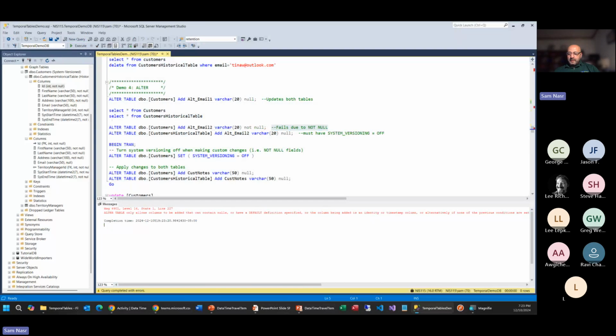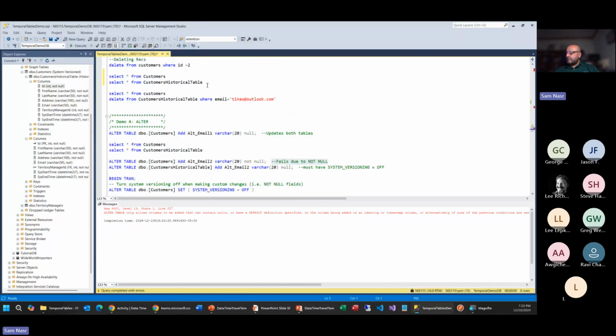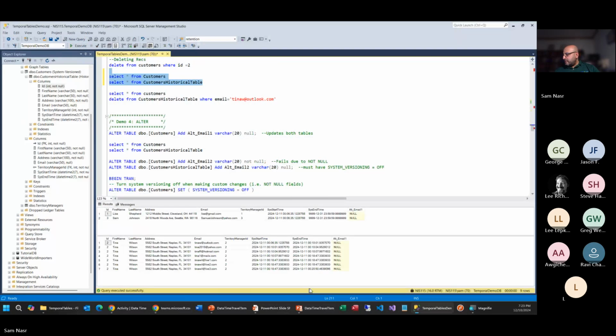And the question in chat: so in the transaction example, is there no way to be sure which item was last? So if we look at the customers and customers historical table, yeah, that is correct. Because they all get the same date and timestamp. You'd have to get a little bit creative, but by default, for a transaction, if you're doing that many alterations, the date time of the commit gets stamped on all the records that have been modified.